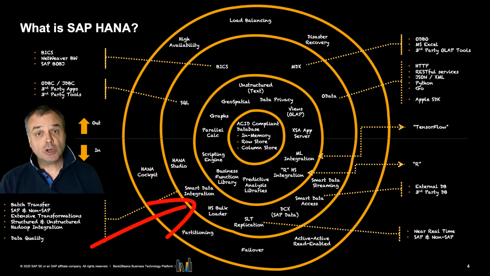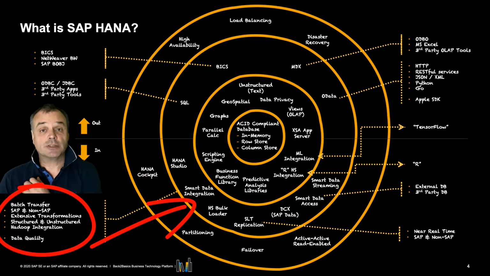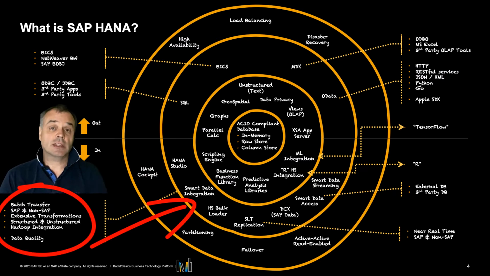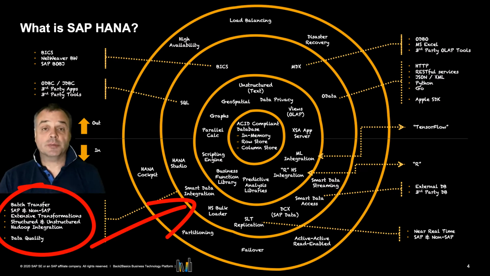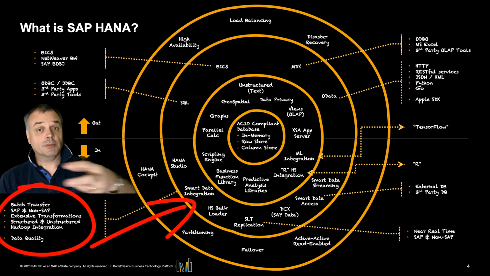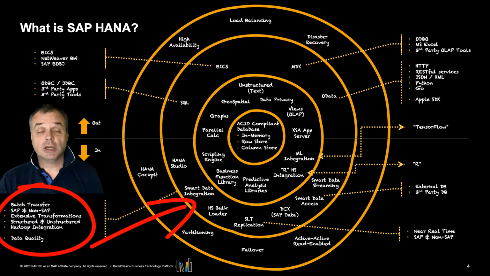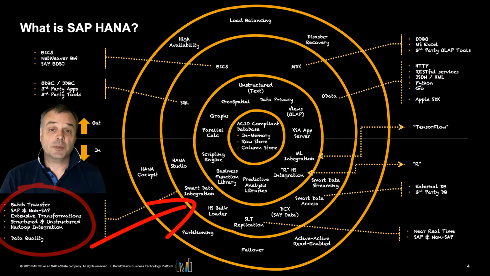Now, if we want to load data, there are many ways to load. The first one is to take the data from an existing database, transform it, and load it into the database. This process is called ETL: extraction, transformation, load. Sometimes it is done as extraction, load, and then transform. Both can be done with SAP HANA utilizing the Smart Data Integrator engine that is part of SAP HANA.